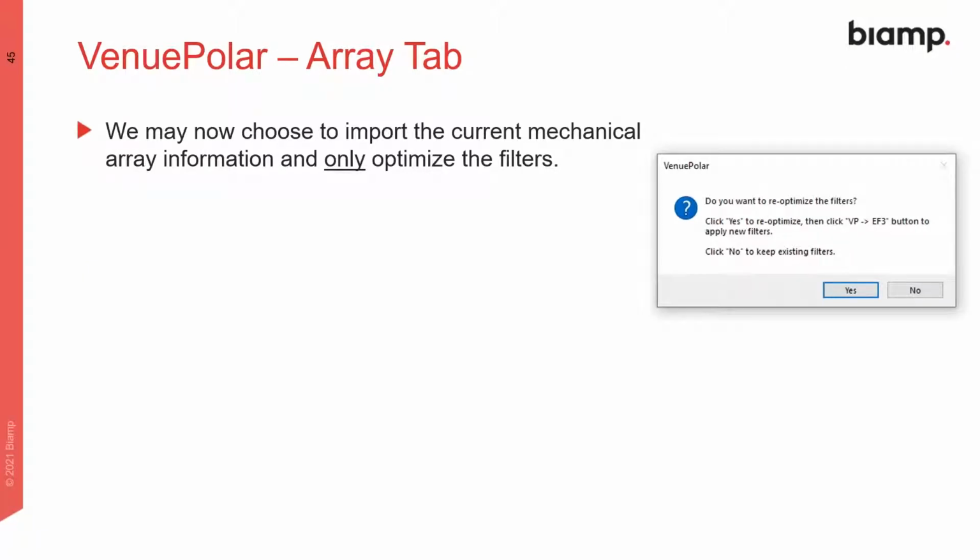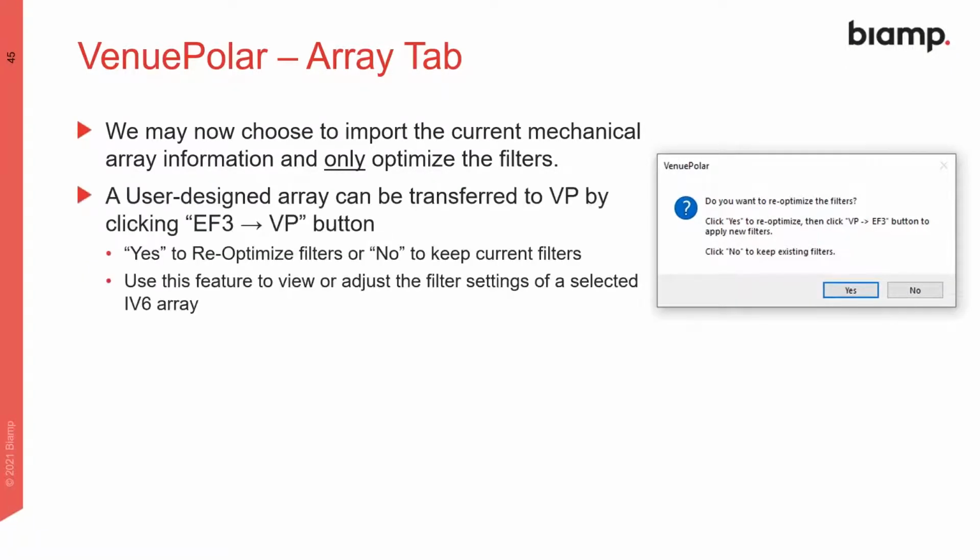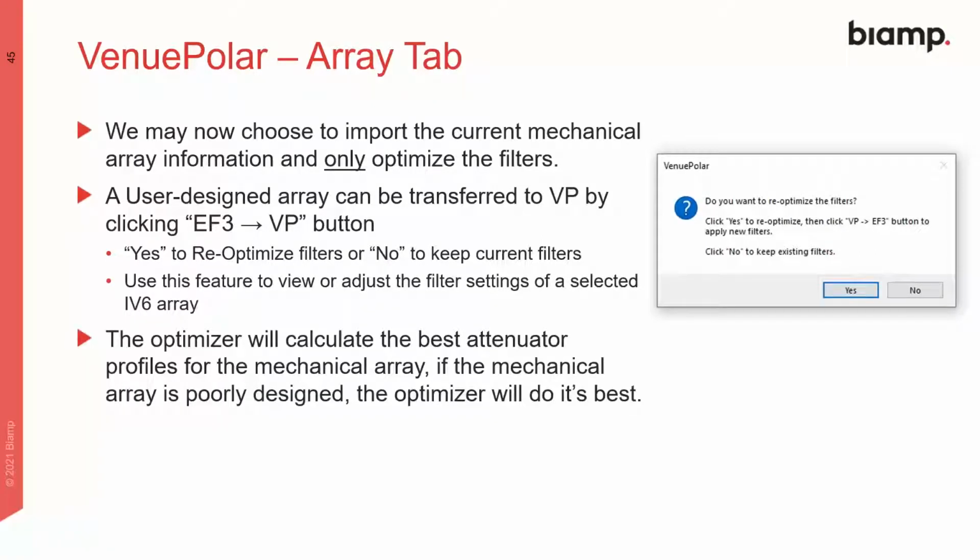I kind of covered this already. In the array tab, we can re-optimize filters if we choose to, using the EF3 to VP button, and we'll take a look at that shortly. If you do re-optimize your filters, or if you choose to manually adjust the contouring filters or the attenuation filters, don't forget to transfer those changes back over to the calculation engine using the VenuePolar to EF3 button.